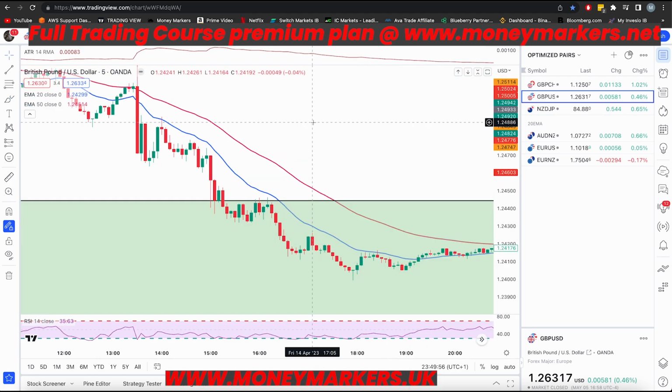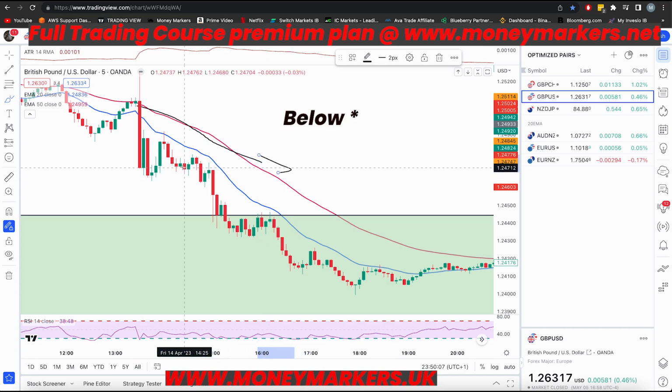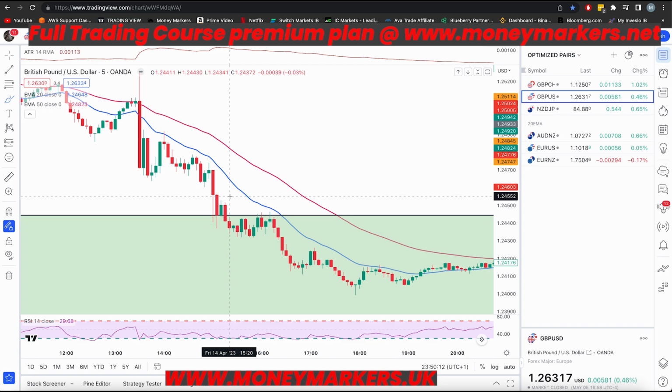Now if I ask you, what trend does it look like? Does it look like a nice downtrend? Yes, it does, because the price is now nicely trading below 50 and 20 EMA both. But again, the main thing we need to see, price must be trading below 50 EMA, and then we can look for our entries. If trading below 20 EMA as well, then that is an extra confluence.